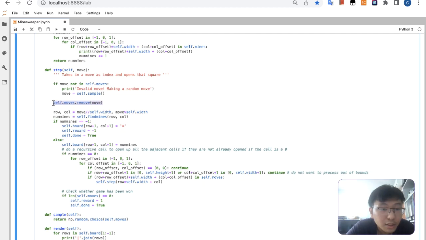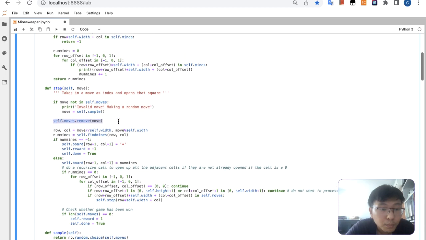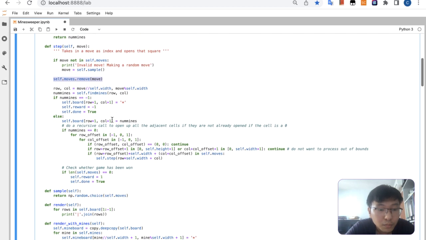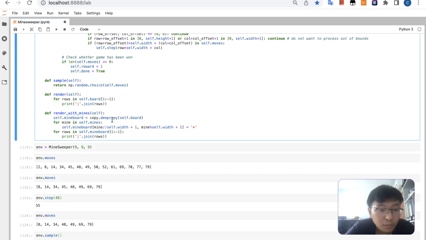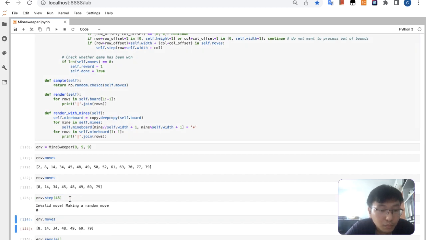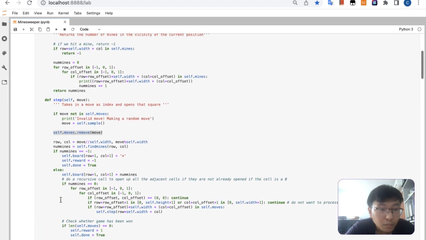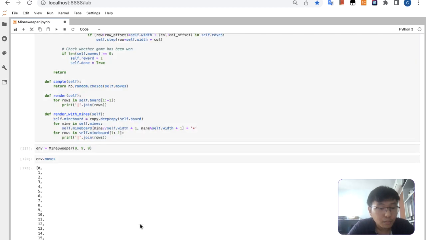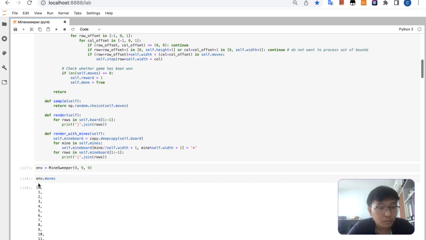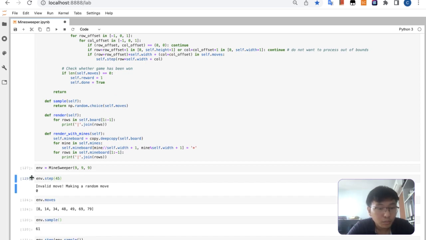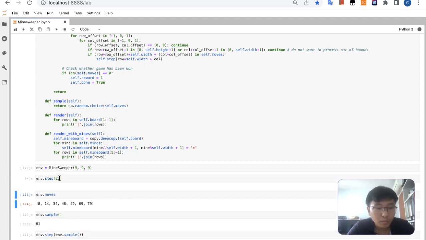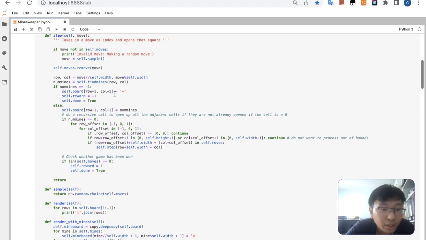Is it in this? I think it's because I did not return anything. Yeah, it's very weird that I'm printing out something.